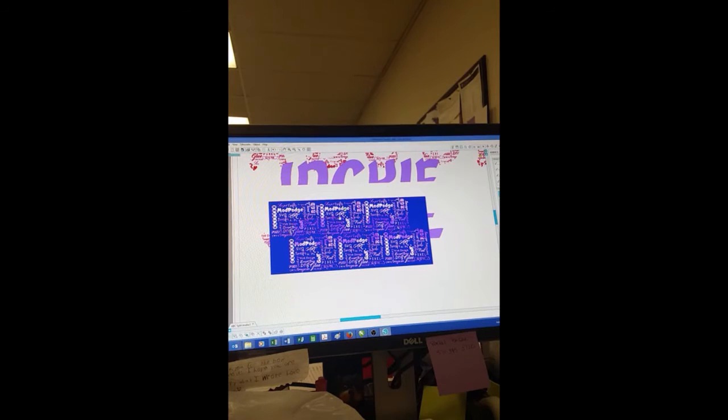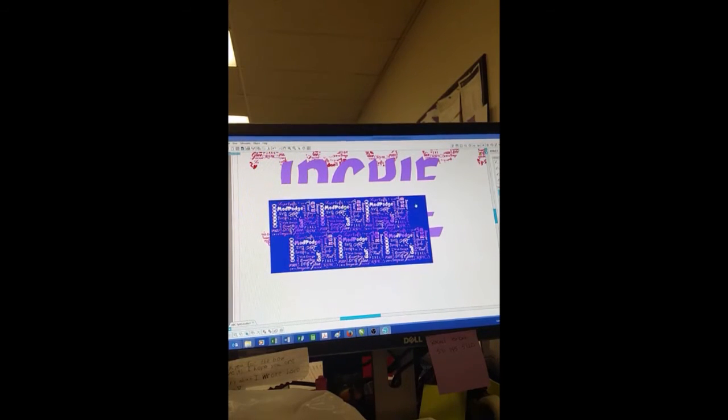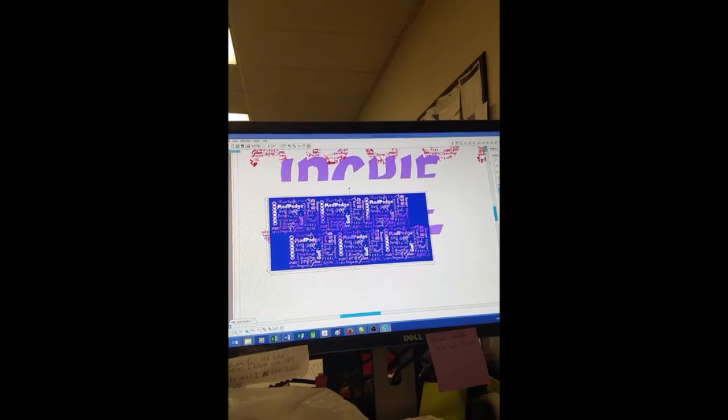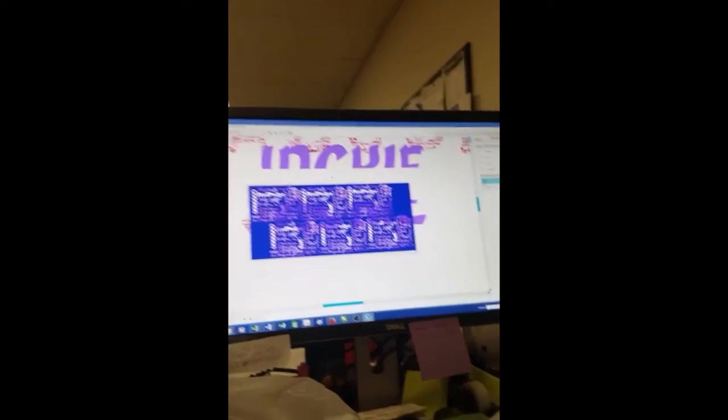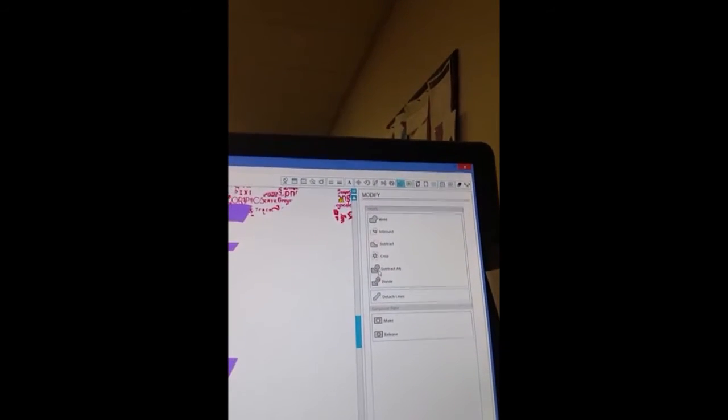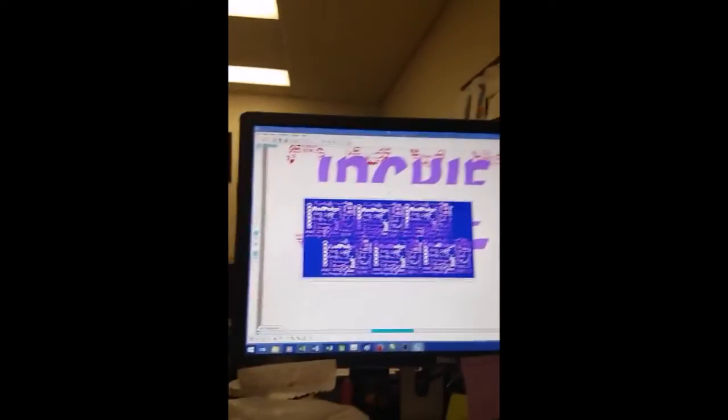Make sure your little squares are selected, and now you can select the box. And what you want to do is either go up here in the corner and open the modify window and say subtract all, or you can go up here and say object.